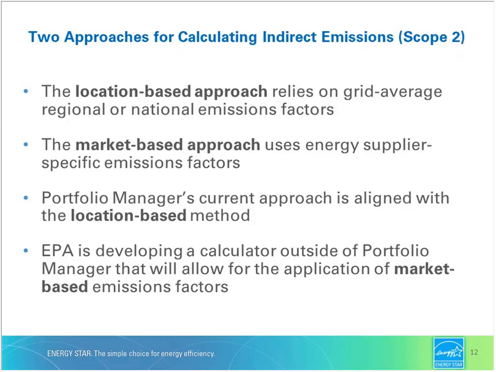However, in Portfolio Manager presently, only the location-based approach is used. So while the market-based approach to indirect emissions is definitely relevant, currently Portfolio Manager is most aligned with the location-based approach. We are in the process of finalizing, and EPA will be launching a new calculator tool that lives outside of Portfolio Manager that will allow for the application of market-based emissions factors. And we'll talk about this a little bit later.